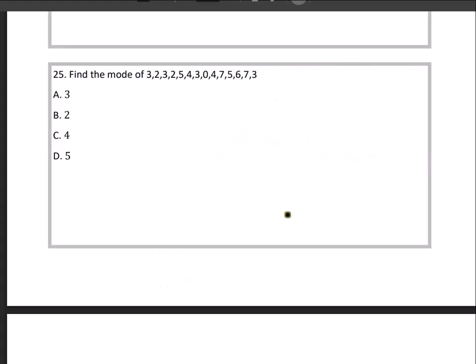For question number 25, which is the last question, we will be solving the mode. Mode talks about the highest occurring value in a data set. So here, let's start from the values in this data set. Let's arrange them. We have 0 occurred only once, so 1, and then 2 occurred just twice, then 3 occurred 4 times. I can call this the frequency, how many times they occurred, or occurrence. So this is my occurrence, this is the data set.